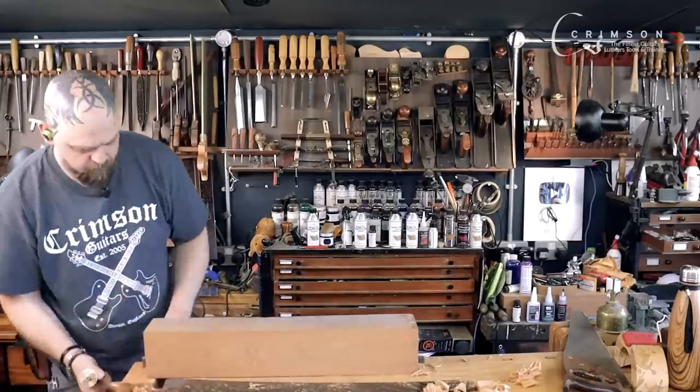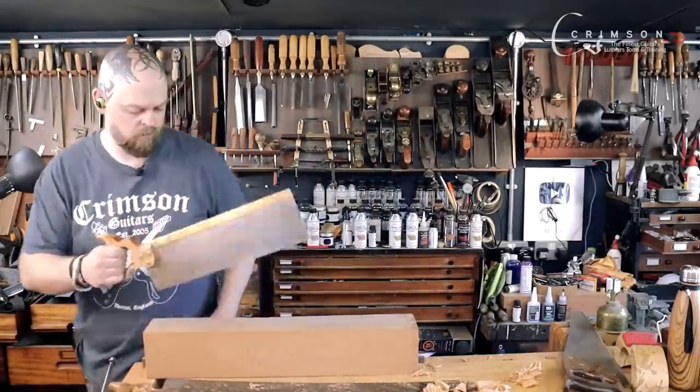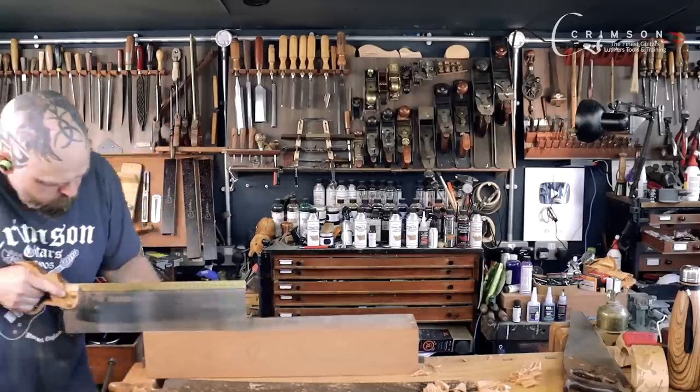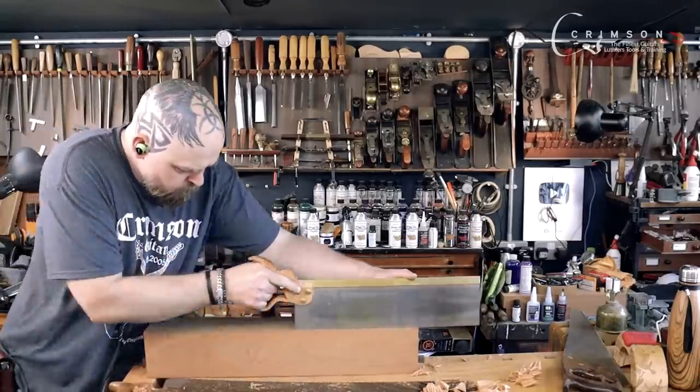The process worked. Having two guide saw cuts on either side both gives me a visual guide, but also something physical that guides the saw through. And it's nice.